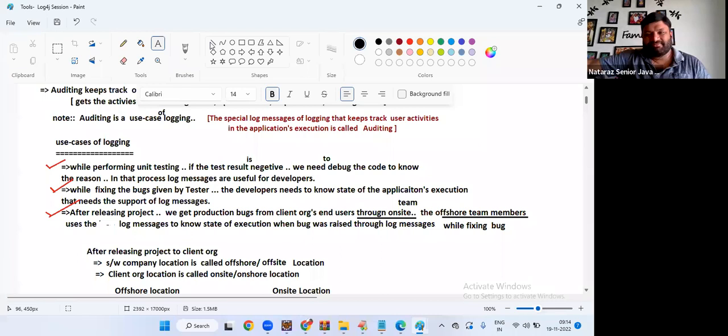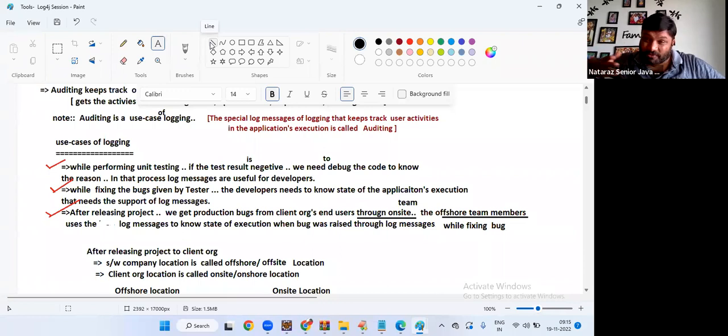Today I have submitted code. After 10 days, the code has gone to the tester, right? The tester found some bug. The tester reported that problem to the test lead. The test lead reported that problem to our team lead. The team lead says, "This is your code. Now you fix the problem." After 10 days, the problem reported by the tester came to you, right?